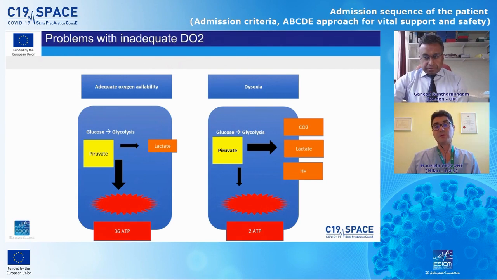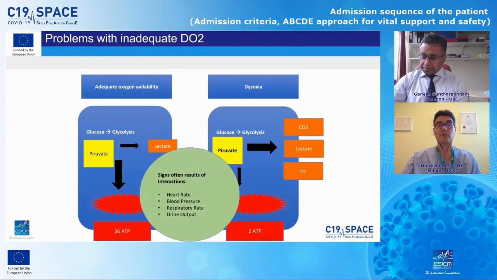This way of producing energy also leads to an increase in hydrogen ions and also in carbon dioxide. So why is this important with respect to our clinical examination? Because very often this will lead to a decreased pH and to the need to clear more carbon dioxide. What is one of the most common signs that we will find in this situation with our clinical examination? An increasing respiratory rate, because the body tries to increase the minute ventilation to clear carbon dioxide.